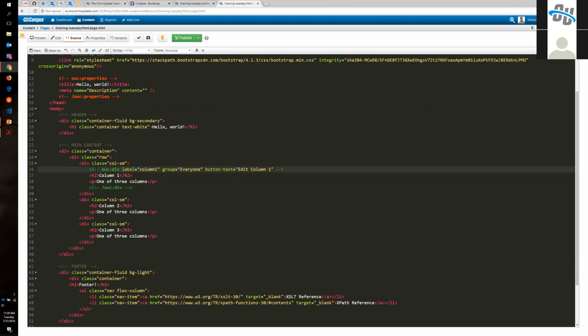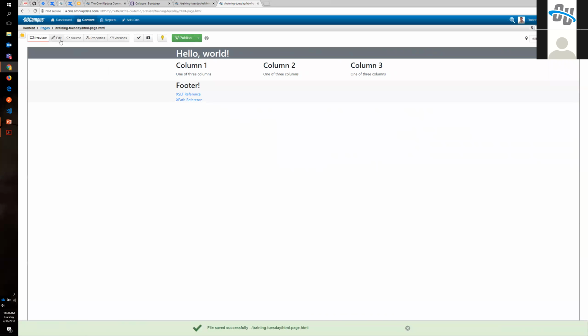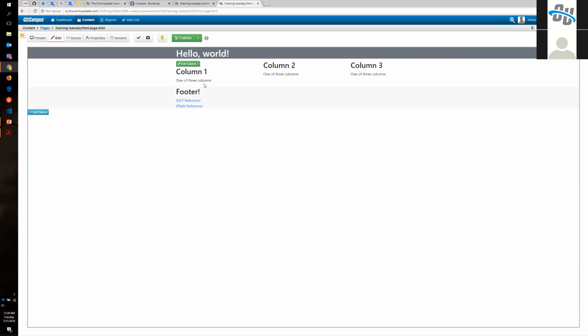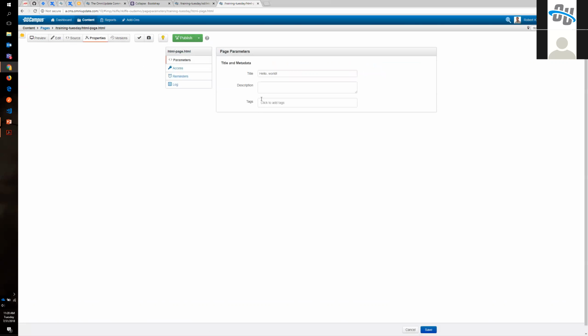So all I need to do is that, and now I've got a visible editable region. So I'm going to just click save, and I'm going to click preview, which automatically happens when I hit save. Then I'm going to click edit, and now instead of having everything thrown into the WYSIWYG region, I'm actually getting this little edit button that shows up. And furthermore, if I click over into properties, you'll see that my title and my description have now come through, and I can choose to actually add a description.